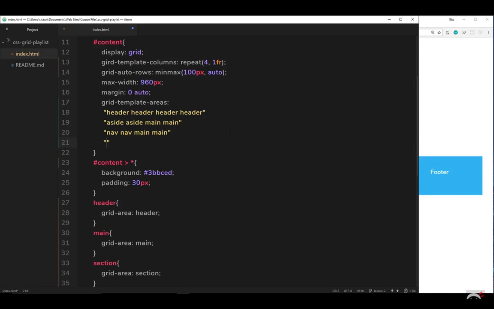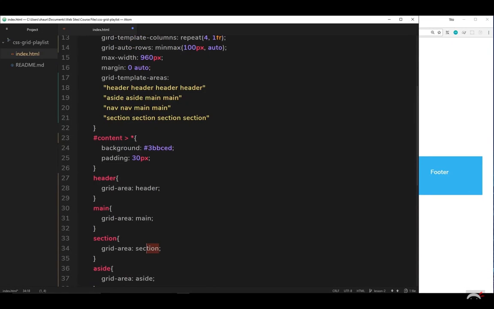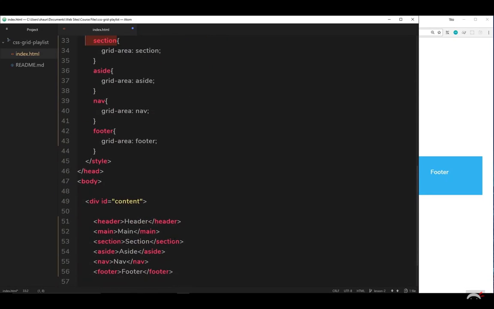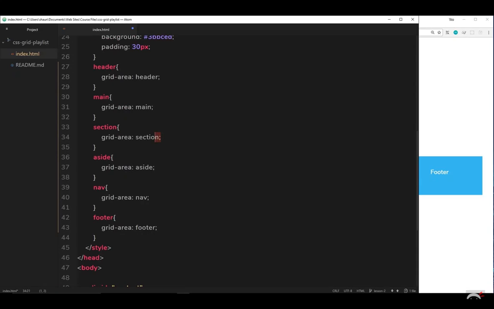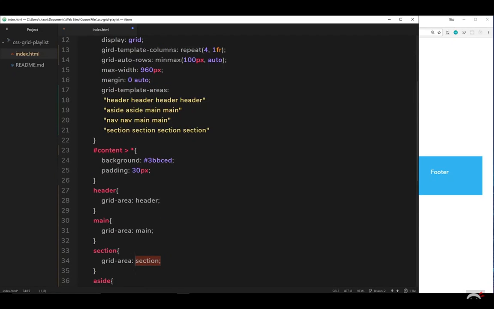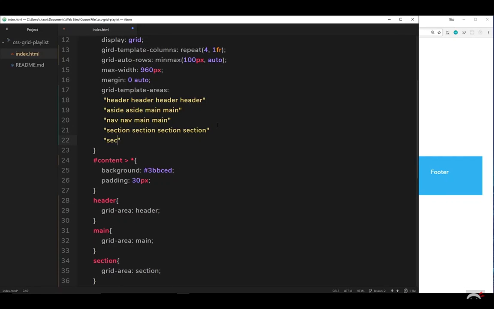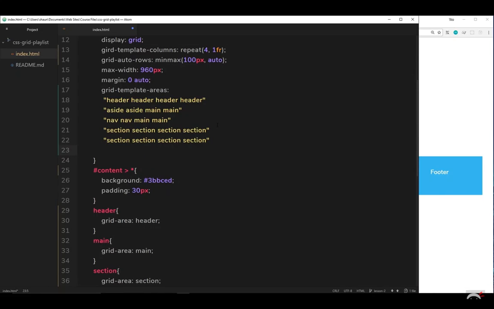Underneath this, I want another row, and this time we'll have section, section, section, and section. And remember, these are the grid areas I'm putting in right here, whatever we've named them right here. So this section refers to this, and we're giving that a grid area name of section, and then we're placing that name in this row, right? I don't just want this over one row, I want it over two rows, so I'll do another row full of sections, section, section, section, section, okay? And then underneath that, we'll do one more row, and this is going to be for the footer, and we'll span that across the whole row as well.